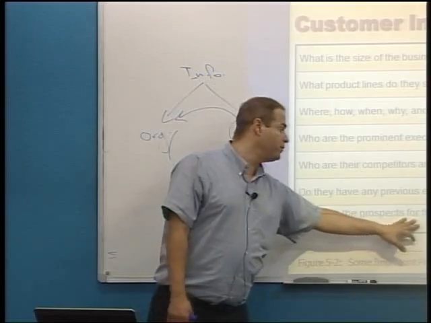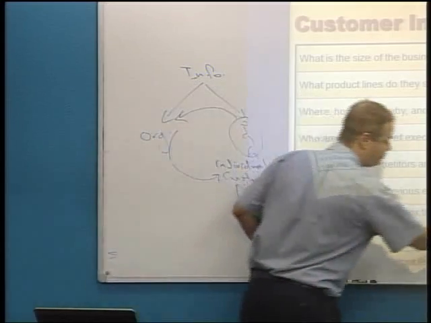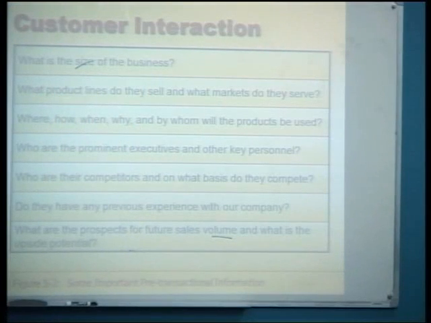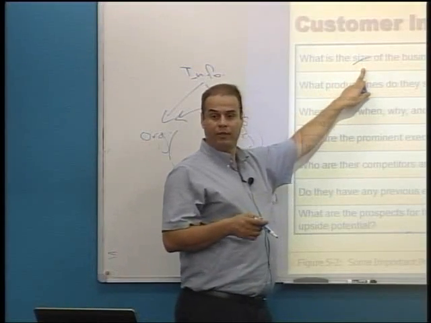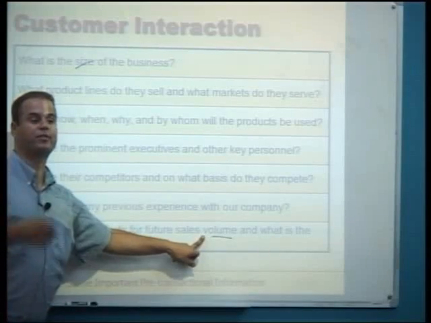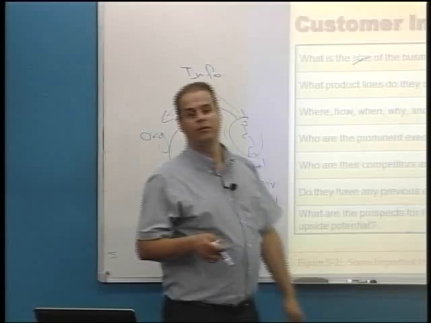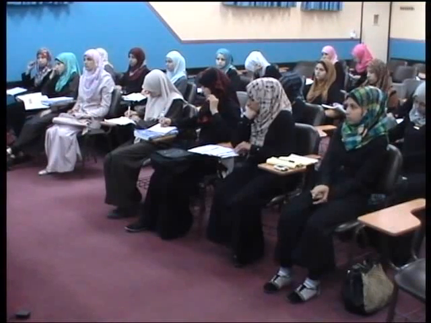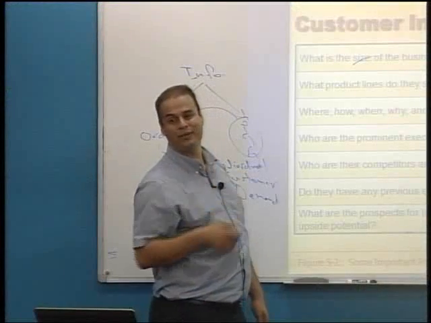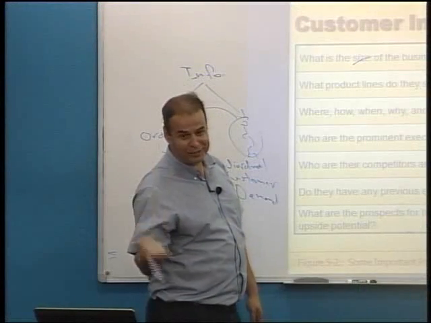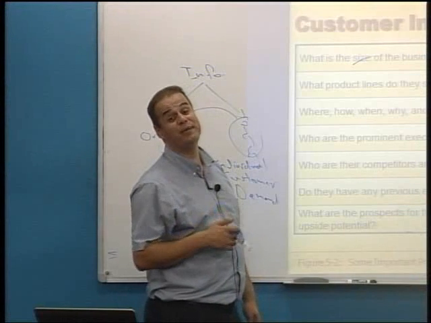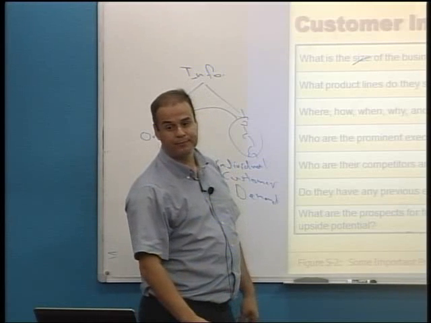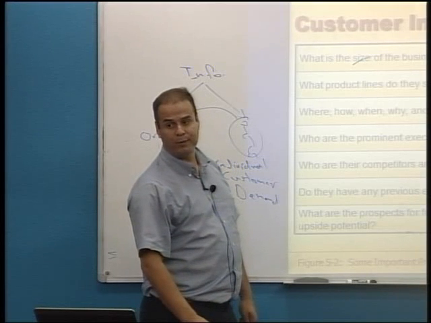Also, what are the prospects for the future sales volume? Well, this reminds us of this. Once again, why do we need to know the size and the expected sales volume? This is going to help us to organize our own customers. Who are the strategic ones and who are the non-strategic ones? Who are classified to be VIP customers and who are classified to be non-VIP customers? Well, this reminds us of our previous classes. Any question, any comments about this?